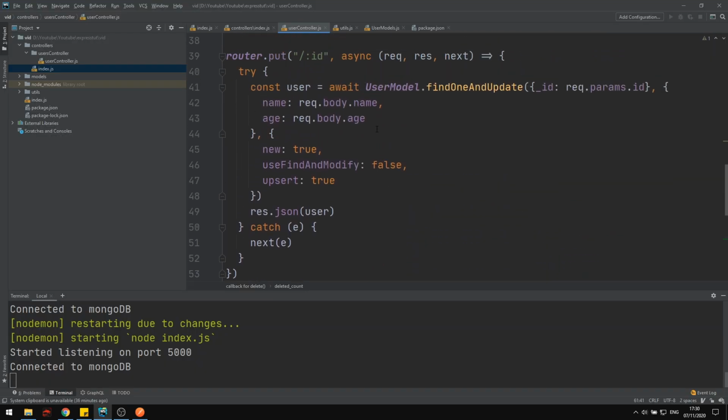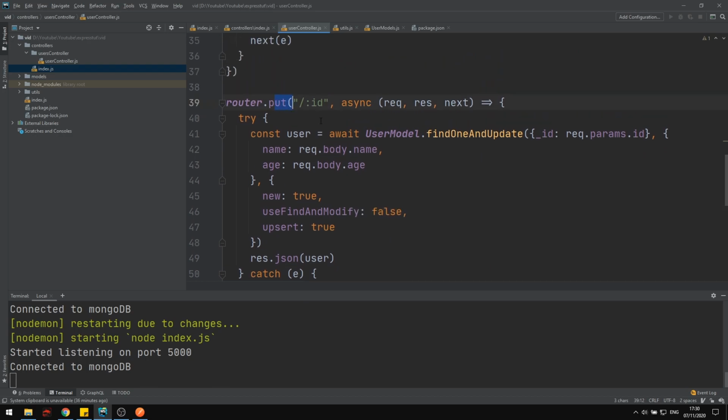Okay, so just to go through these last 2 endpoints again, since I think I went through them quite fast. The put, so the update here is quite simple. On the user model, we're going to find one and update. We find it by the ID, so where the ID is equal to the request.params.id, which is from the URL, we're going to update the name and age to whatever was in the request body. And once again, we're not handling any validation. I can go through that in a separate video if you guys are interested.